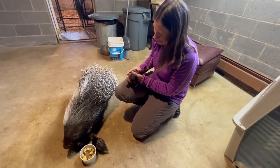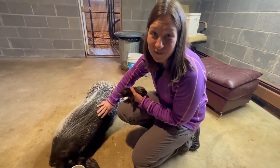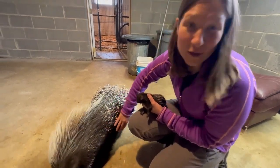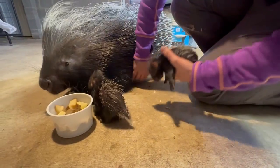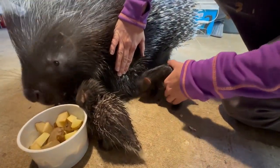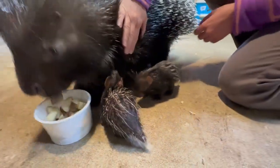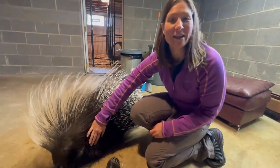We'll continue to progress from there. This is Miss Mawenzie. One last fun fact about baby porcupines, which are called porcupettes: when they go to nurse, they eat from the side of the mama — we'll see, they may not be hungry right now — but they basically nurse on the side of the mama, which is different from a variety of other animals.